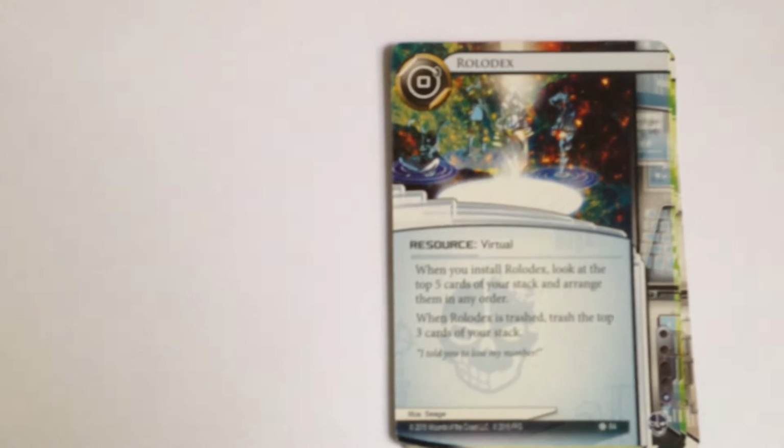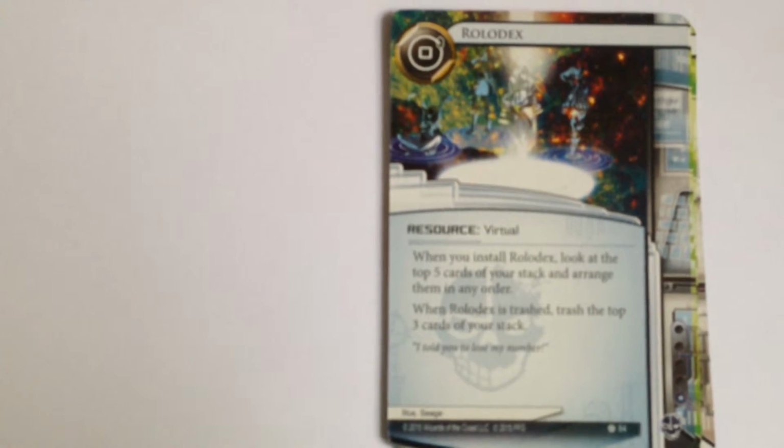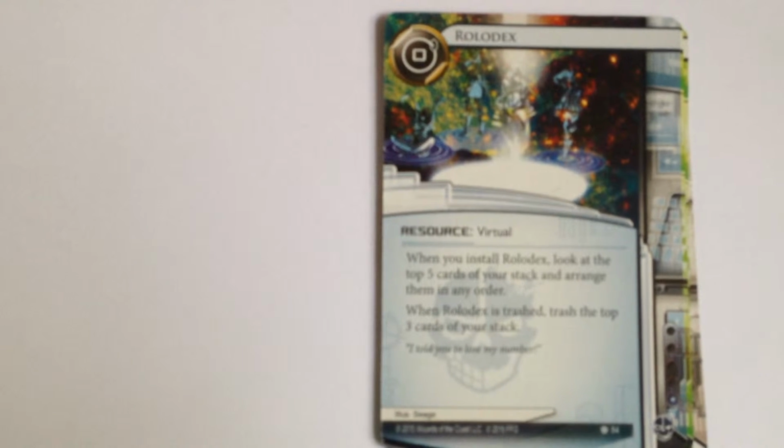Next we have Rolodex. Cost of 0, Resource Virtual. When you install Rolodex, look at the top 5 cards of your stack and arrange them in any order. When Rolodex is trashed, trash the top 3 cards of your stack.